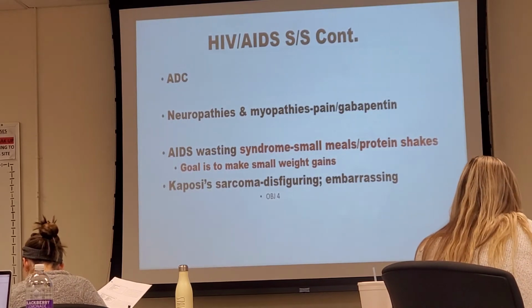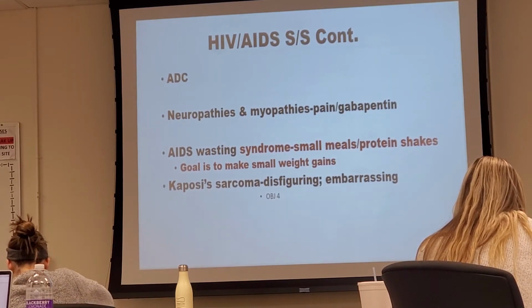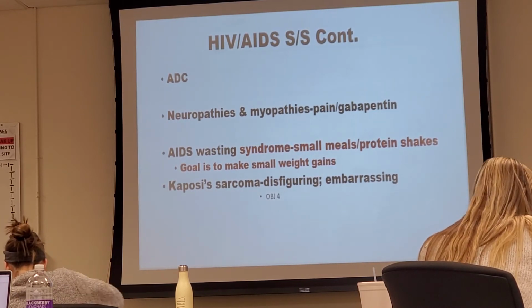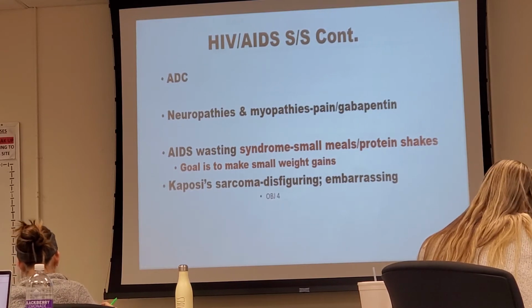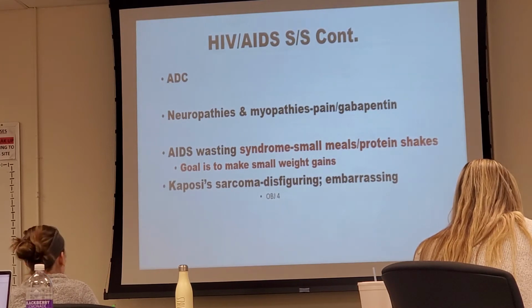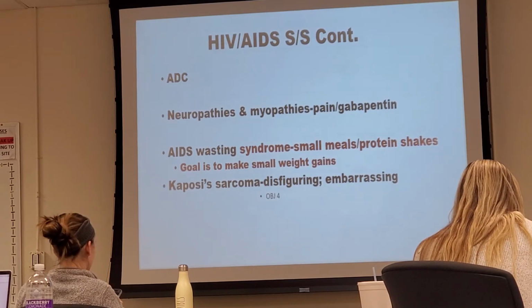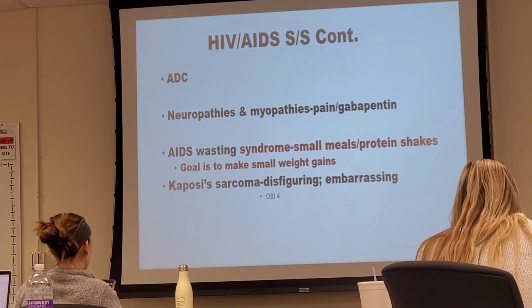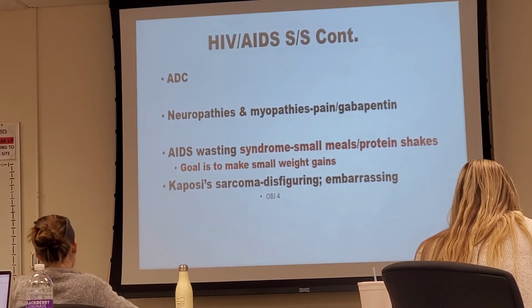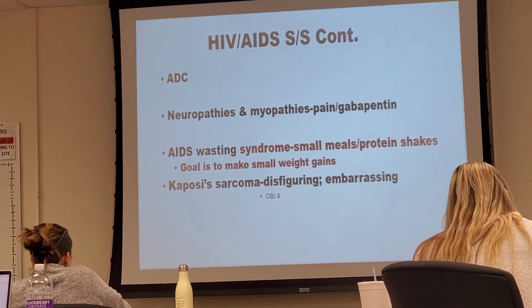So I talked about the buffalo hump on the back. It can also be right at the back of the neck, which is not a pretty place to have a lump of fat. Yep, there it is. I looked and looked for that. Okay. So the AIDS-defining conditions, and like I said, there is some dementia, and it can be pretty severe, and in fairly young people, of course.